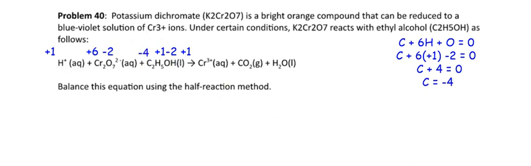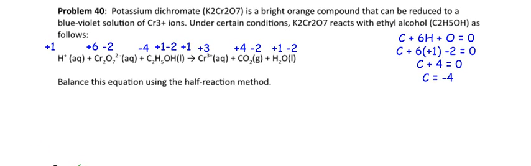Okay, so now what? Well, what's chromium? Chromium is a +3. Here's my water again, +1 -2. Well, if oxygen is -2, then carbon must be +4. Okay. Whew, that took a little bit. So now what? I need to come up with the oxidation half reaction. What went up? Look at your numbers. What went up?